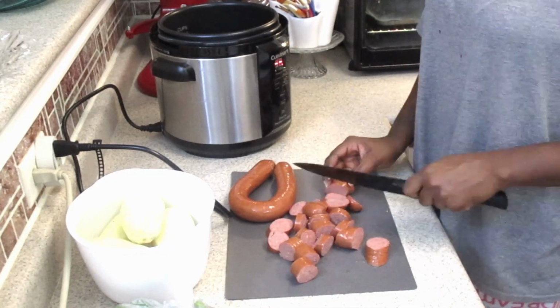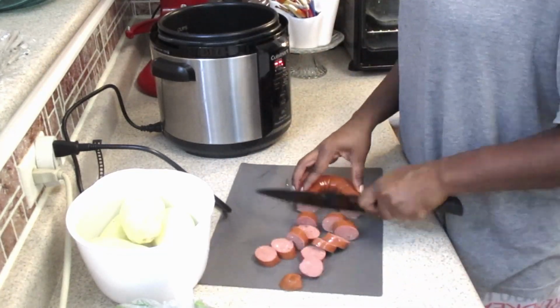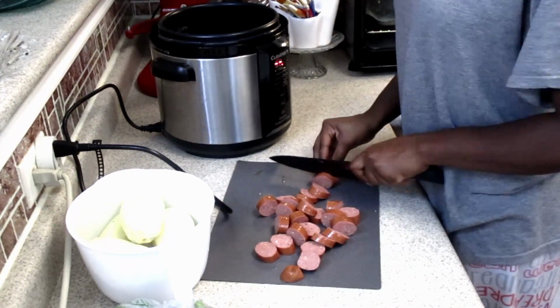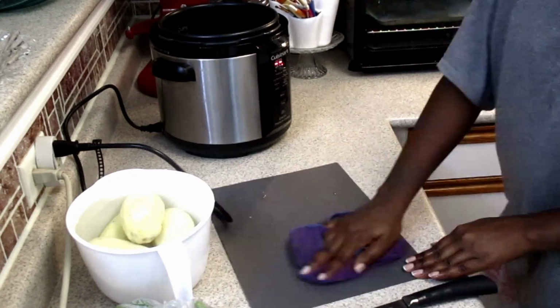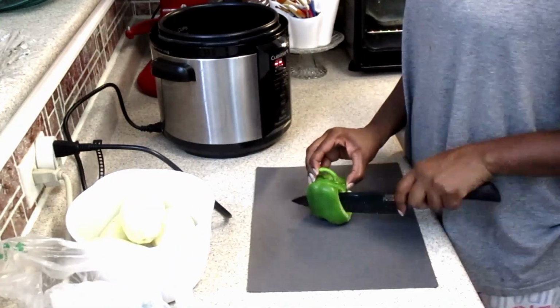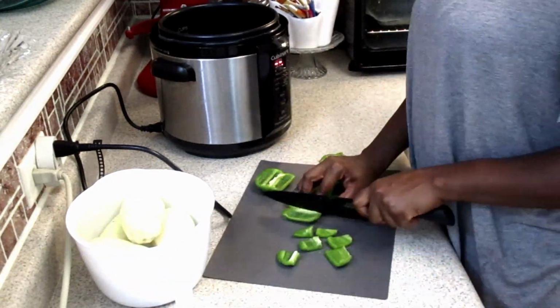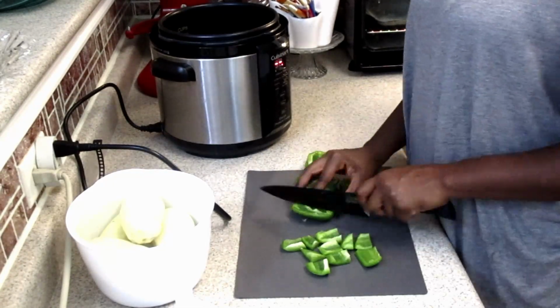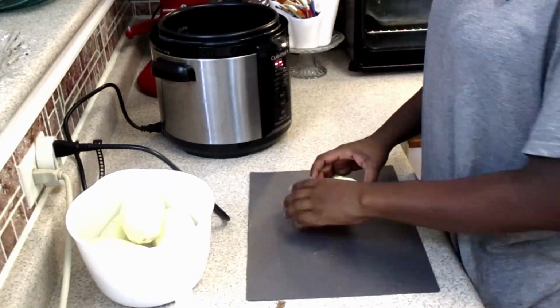Now that one had no pictures, so what you're going into now, we have the pressure cooker out again, which I love this machine. It is so easy and makes life so much simpler. So I'm doing sausage, bell peppers, and onions and potatoes, and it's a one pot dish. So all I'm doing is cutting everything up into bite-sized pieces, and I'm putting it into my pressure cooker.